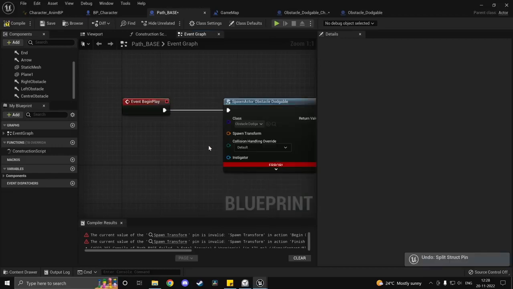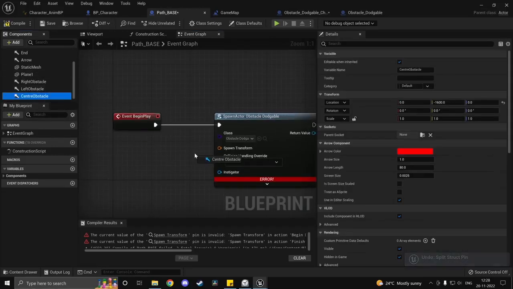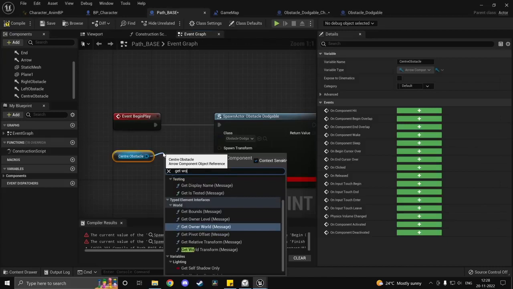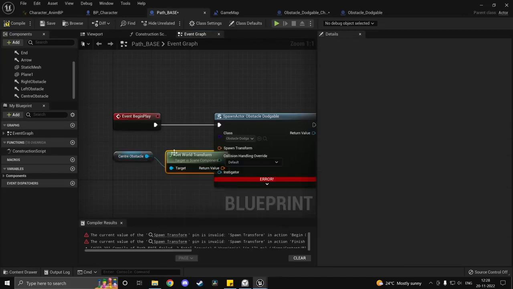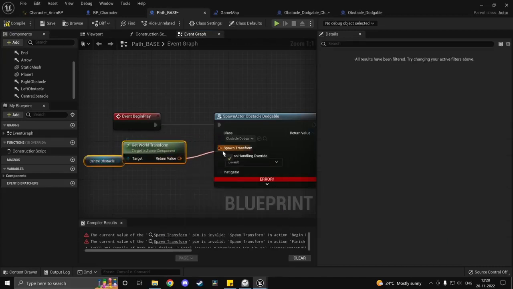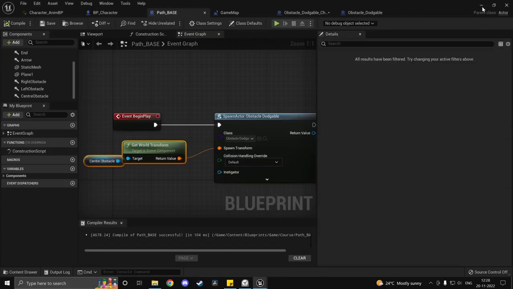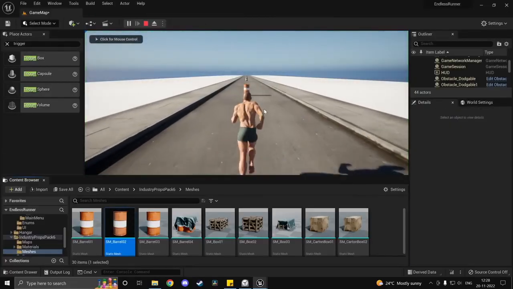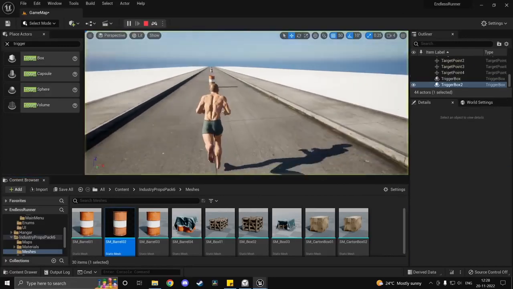So oops. Center obstacle, let's try this first. So center obstacle and get world transform. Go ahead and try this out. Okay, it's just sliding along for some reason.